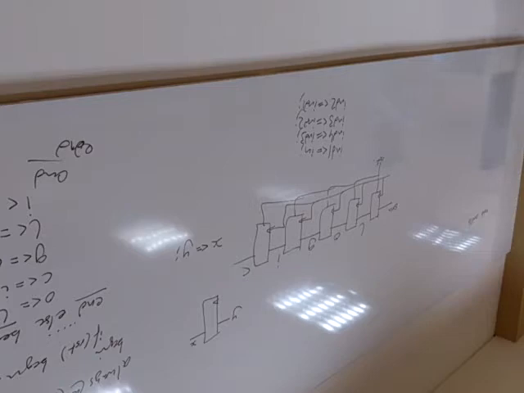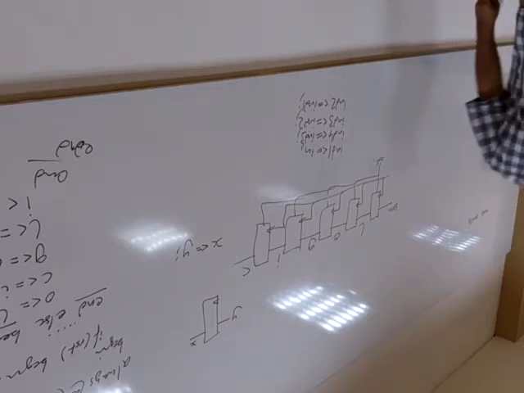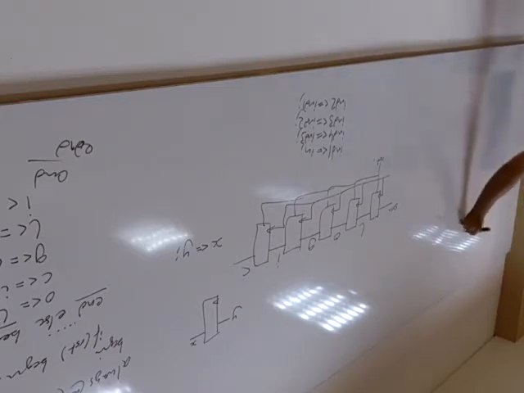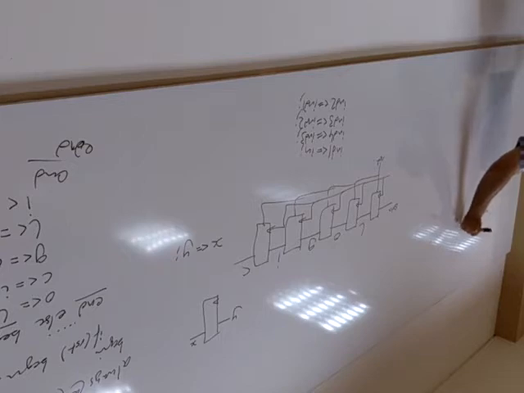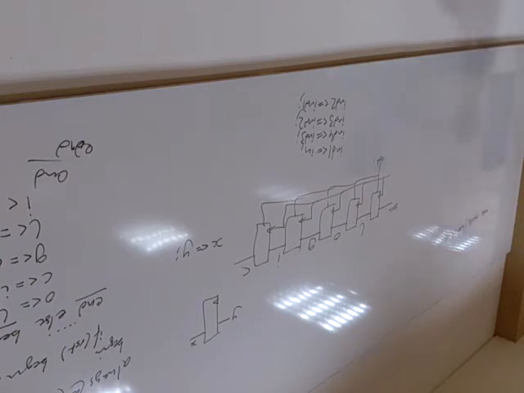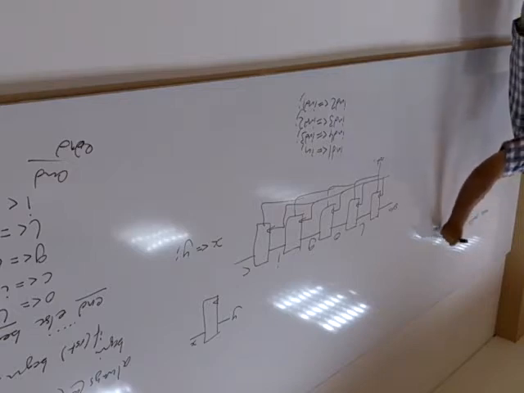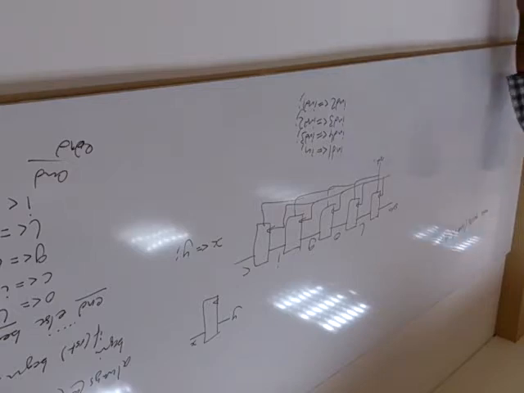yeah? And what ports do we need for a counter? Clock. Yeah, it's a synchronous thing, so we always need clock and reset. And if it's an up-down counter, it means we can select to count up or down, so we need some input to tell us when to count up or down. It can be down, it can be up, it's up to you. Or down to you.